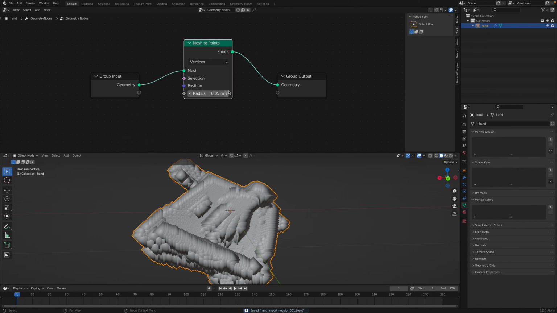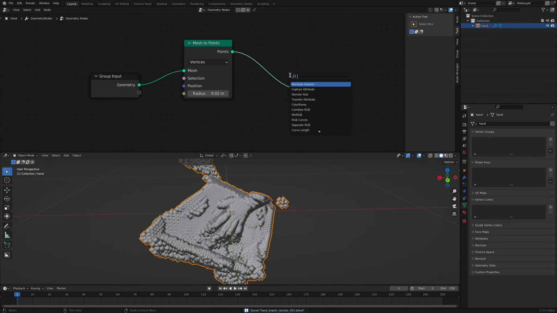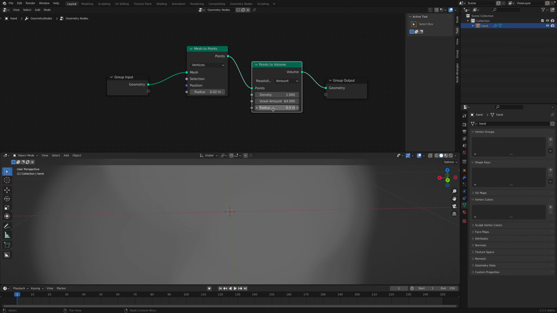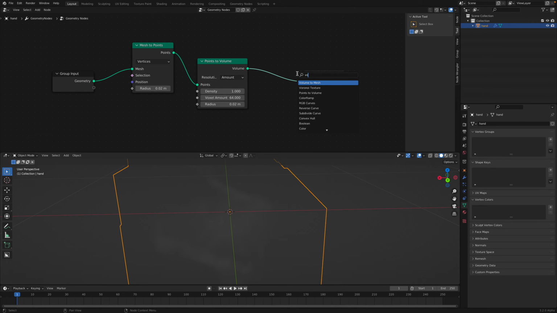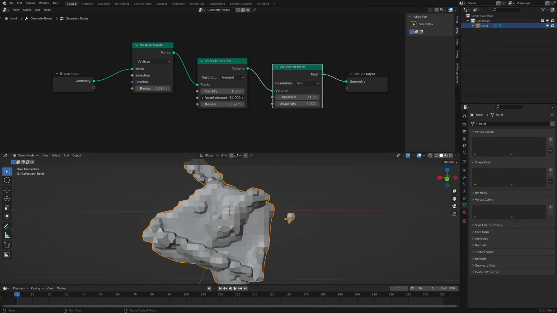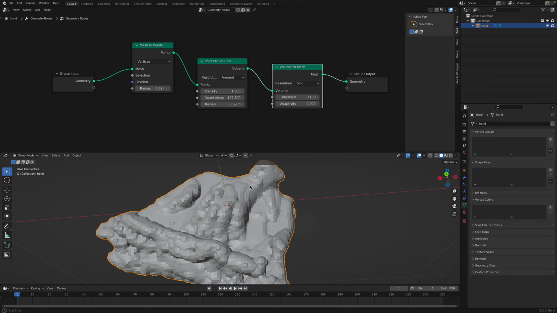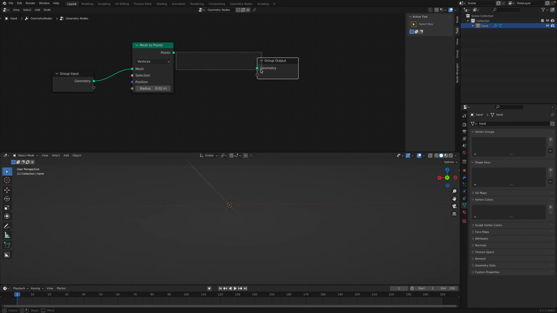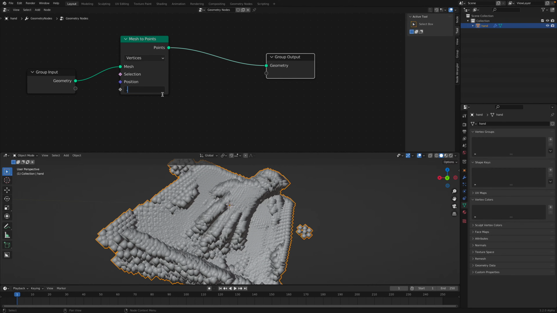We don't have the color data anywhere, but we have this already, and then we can use Points to Volume. This radius needs to be passed down in Volume to Mesh, so we are able to do this. So I can see my hands again. But anyway, today we're not going to talk about remeshing. We're going to talk about Mesh to Points, and we want to see this cloud of points.